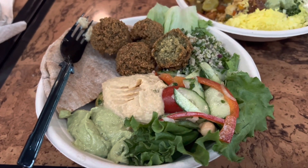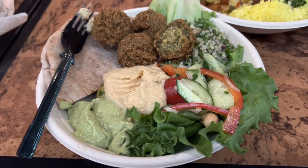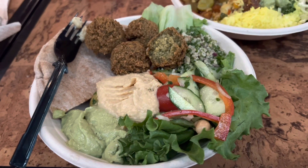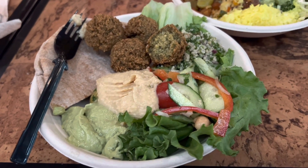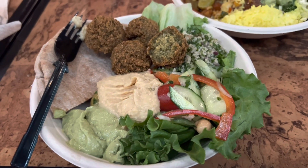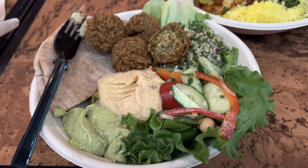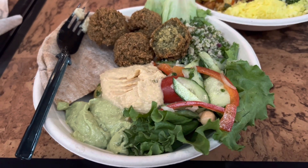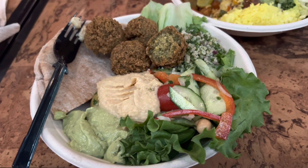Both of these vegetarian platters are a hit. It's kind of a trek to get here, but it is definitely worth it if you're craving something different for vegetarian options — beyond just a vegetarian burger. It's definitely worth coming to the Mara, which is the quick service restaurant at Animal Kingdom Lodge.